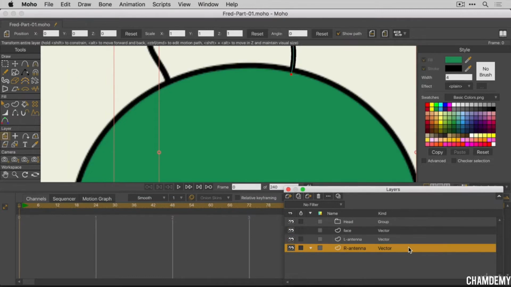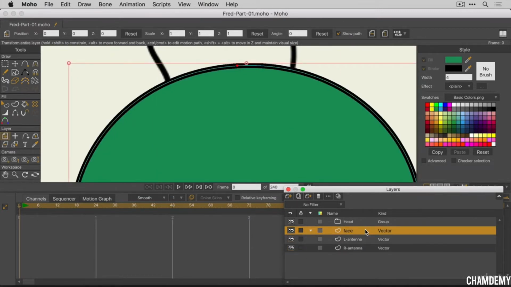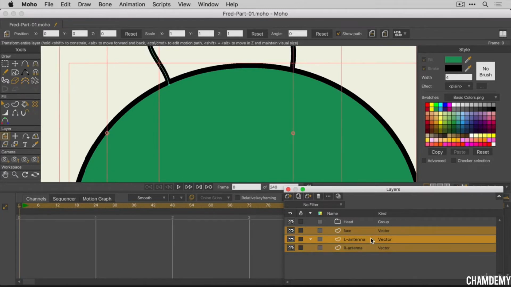In this case, there's only 3 layers and only one in between. If you wanted to skip layers, suppose you only wanted the top and the bottom one, you can hold the Command key down and individually add to your selection. With all 3 layers selected, drag them into the new head group layer. Fantastic! The group layer now contains some of Fred's head parts.